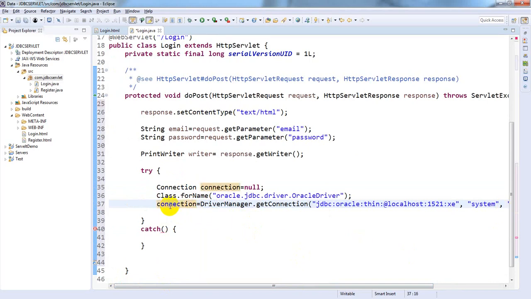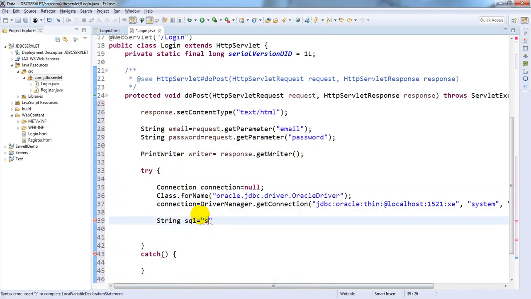Now write a SQL query to fetch the records from the database. For that we need to use String sql equal to select email from users where email equal to question mark and password equal to question mark.